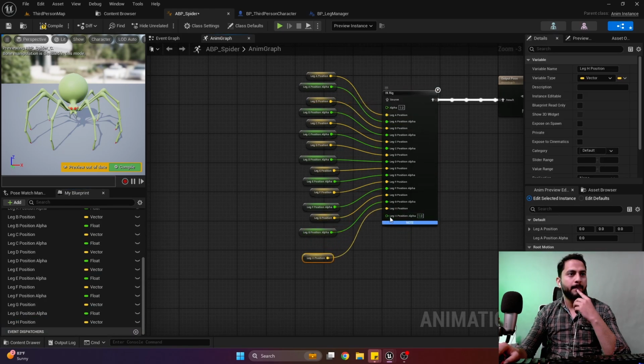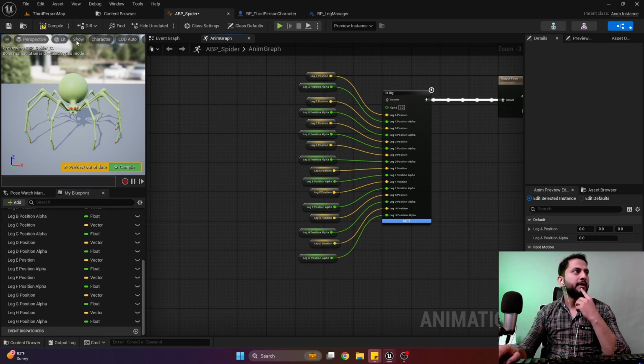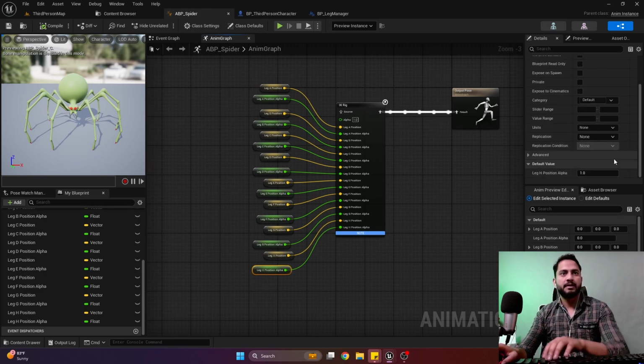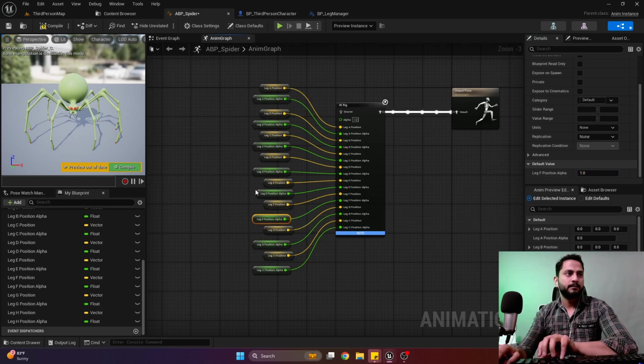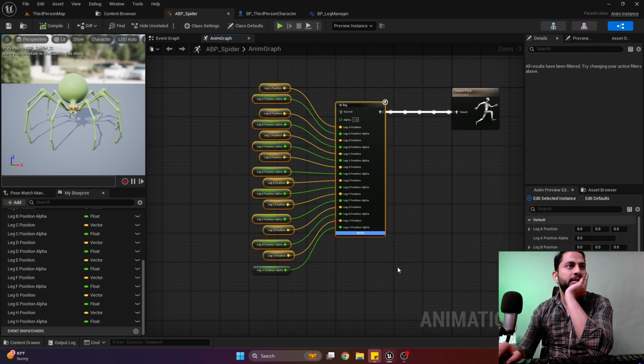So our 8 variables are ready. All we need to do is select all the alphas and set them to 0. Can we do multiples at once? I don't know. 0, 0, 0, 0, and 0. Okay, done. So these are all promoted.